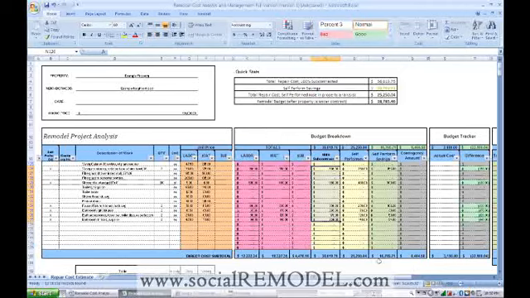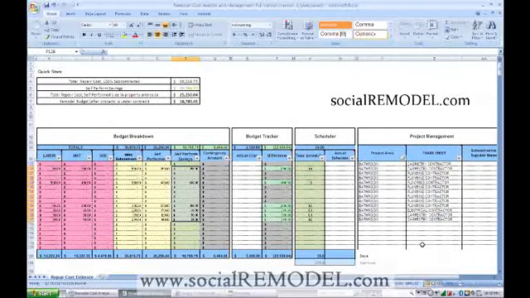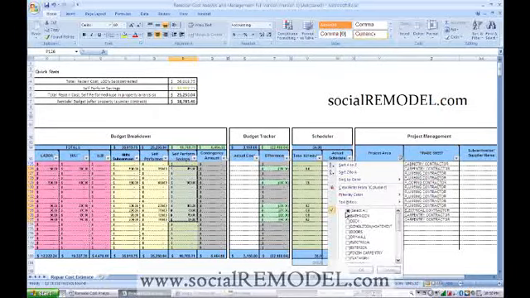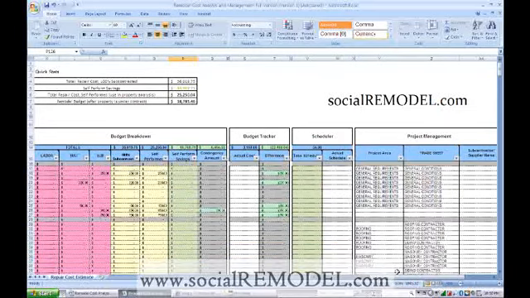So it looks like in the bathroom we have about $2,400. If we self-perform it, it's about $1,400, and that's an overall savings in the bathroom of about $945, as you can see down here in the sum. So it's a good way of analyzing what your budgets are for particular areas and making sure you're under budget and on track.